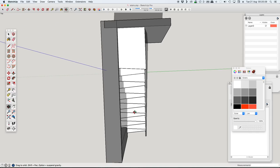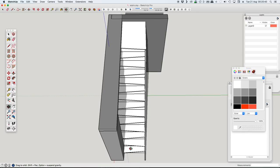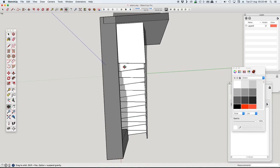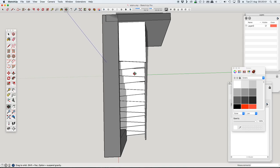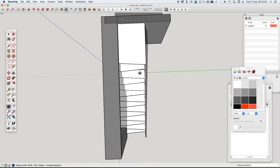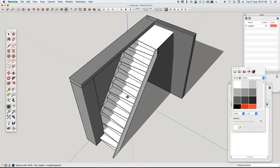And what this does is it allows you to go up the stairs in a left-right way. So you'll always start with the left here at the bottom, go right, left, right, and then when you're coming down, you're going right, left, right, left. This design gives you the ability to design a step that has a longer tread, so that you can actually put your entire foot down on the step, and it makes it much more comfortable to go up and down.